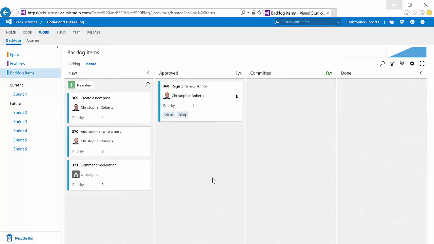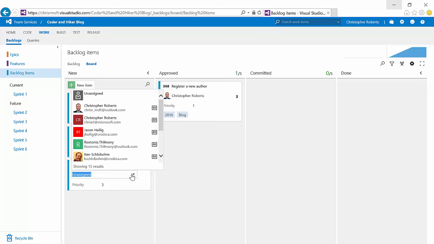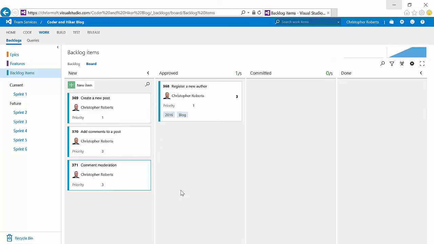By choosing these Show Empty items, you can see that fields that are unset, such as the unassigned user, will now show up, and I can select those directly off of the card. Priority, now that it's showing, can be changed right here as well. Now let's make some customizations to our board. First of all, I'm going to show you a couple things that we can do with our cards.